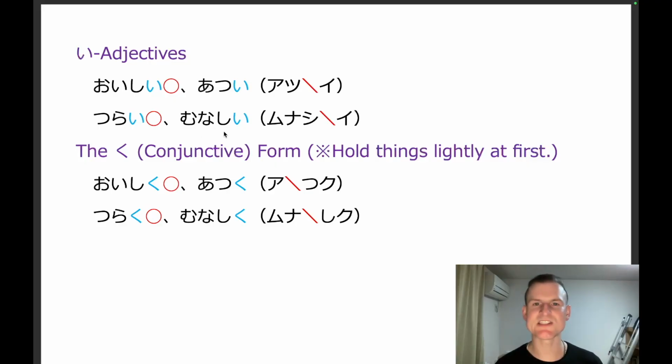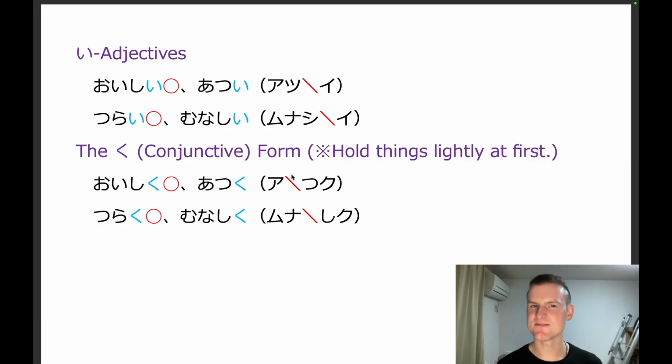Then we have munashi, which is the word from our text today. Munashi means empty, void, fruitless, etc. We have the accent over here. And as you can see, these all end in i. Okay, so in today's passage, we're looking at a certain form of the i-Adjective, and it is the ku form.